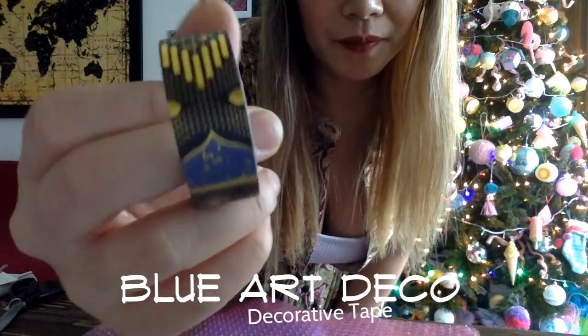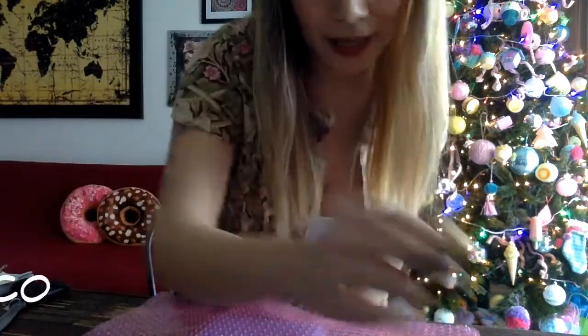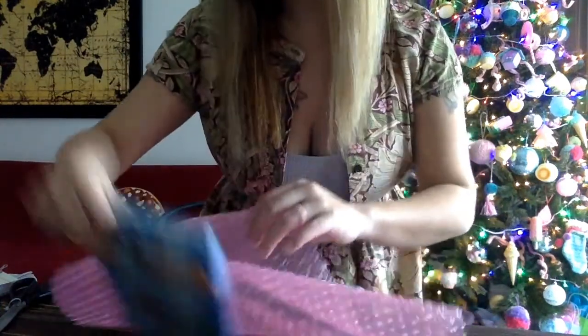And it's her decorative tape, Blue Art Deco and Moon Journal Blue. So here is the tape, Art Deco Blue. And here is her Moon Journal.